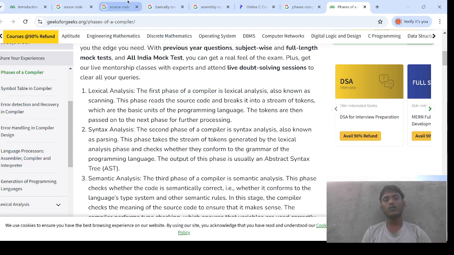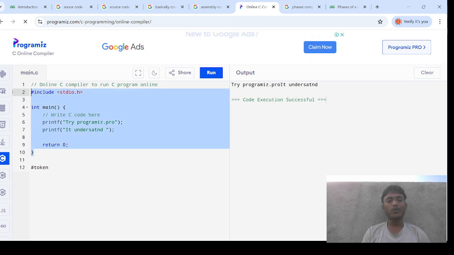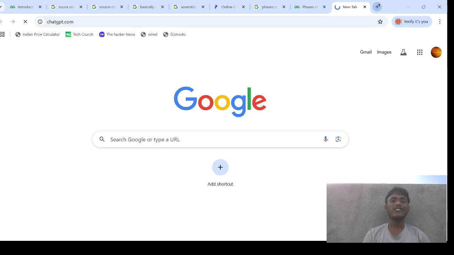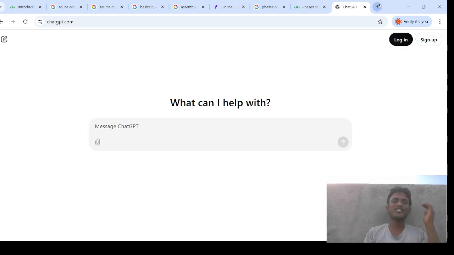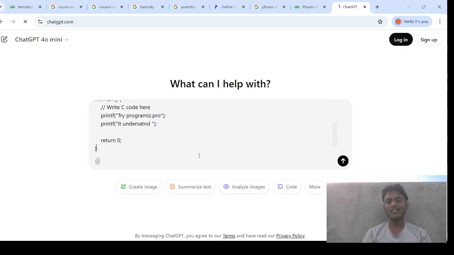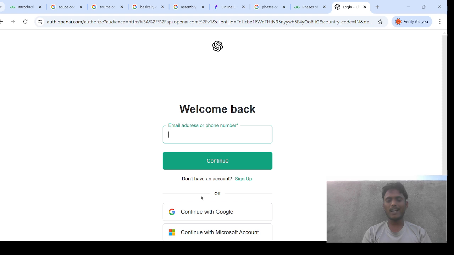Let's give this code to ChatGPT and ask it to divide it into tokens. That is a use case of ChatGPT, because I cannot learn too much by myself. Create tokens of it.